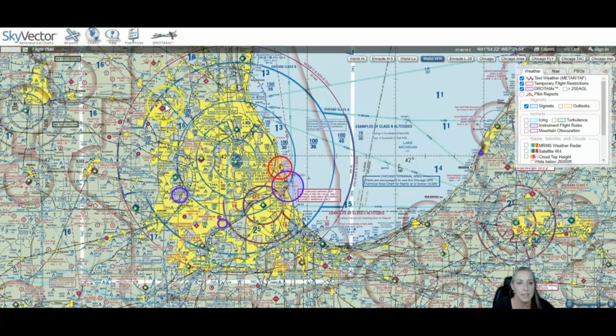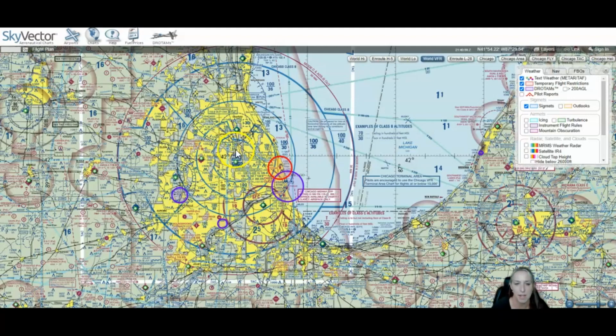So this is Chicago O'Hare Airport. It is a Class Bravo airport, and I brought this one up because it's probably one of the simpler ones with regards to the upside down wedding cake. As I said, it's not always possible to have a full, complete upside down wedding cake, because sometimes other things get in the way. For example, right here you can see this cutout because there is an airport right there. But this right here is Chicago O'Hare Airport, and this is the initial inside circle of the Class Bravo airspace.